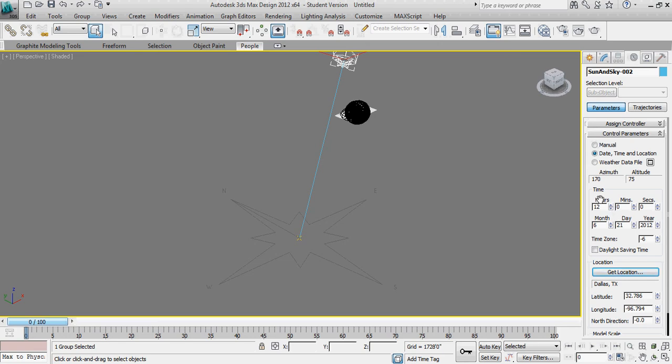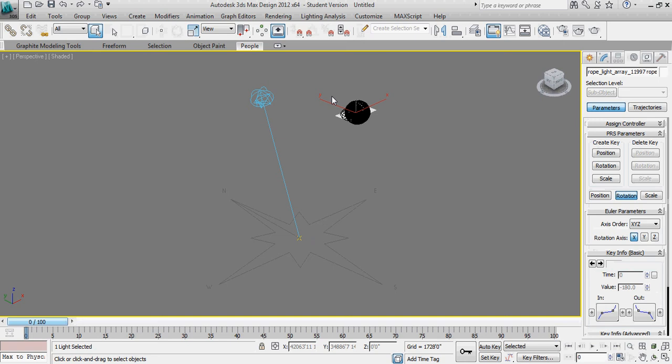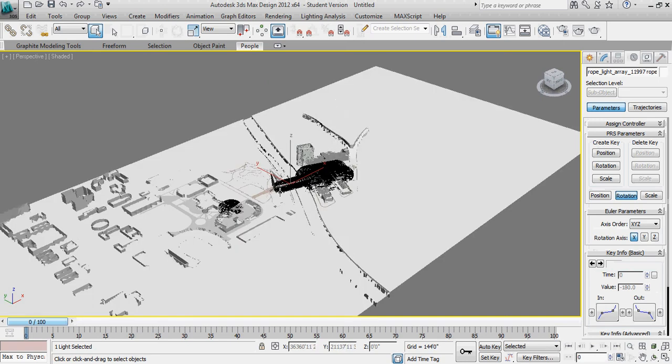Up at the top here, we can change our hours and minutes, even down to the seconds if we needed to. We're just going to set this, and this is on military time, to 1400 hours, or 2 o'clock. Okay, so now that that's done, I'll zoom into one of the objects here.